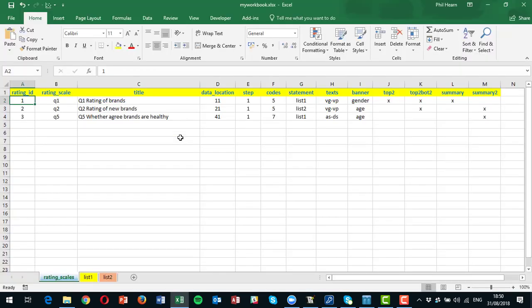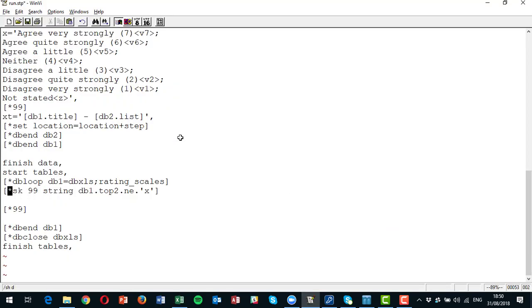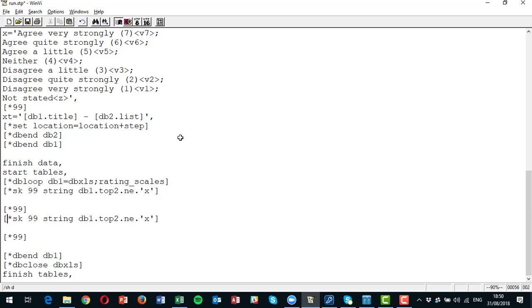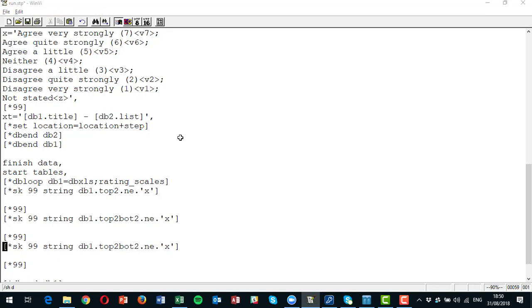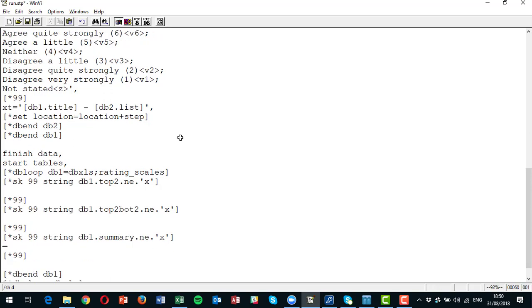And we've got the same thing to do with top 2 bot 2, so I'm going to just get this all ready. Top 2 bot 2. Go down to the next one, which is summary. And go to the last one here, is summary 2.